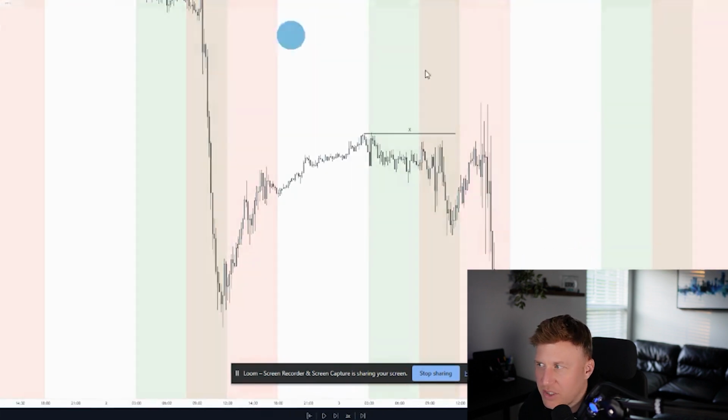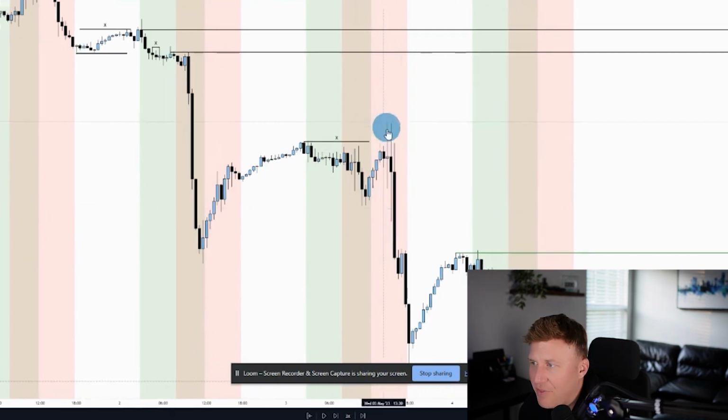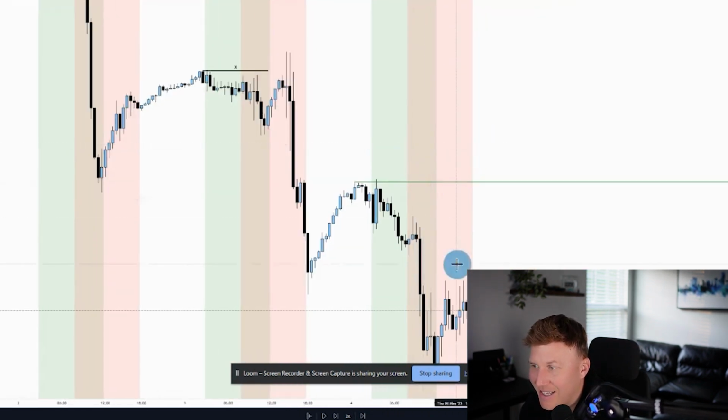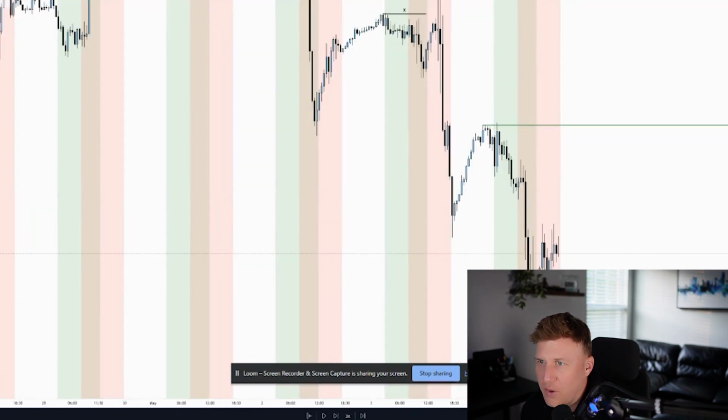This was FOMC yesterday. Price moved sideways, spiked up before the move. I was looking for a retracement back. I caught some moves here and in this one yesterday, and then it made its move. I was looking for a retracement back up into this area. It didn't. It came up short. But again, it's the same thing over and over and over again.